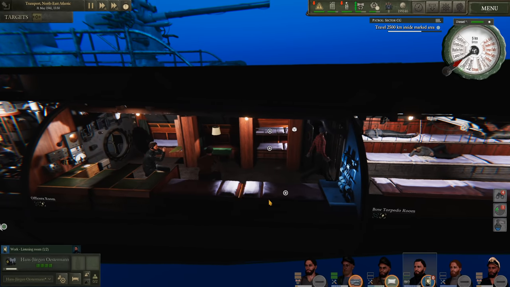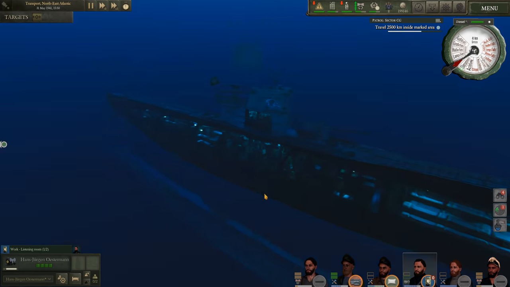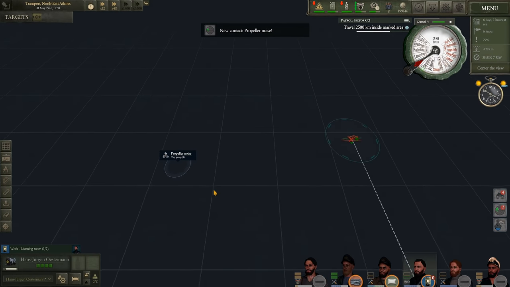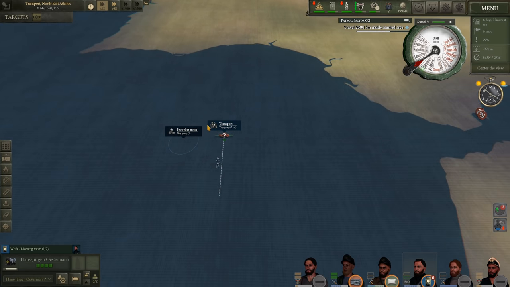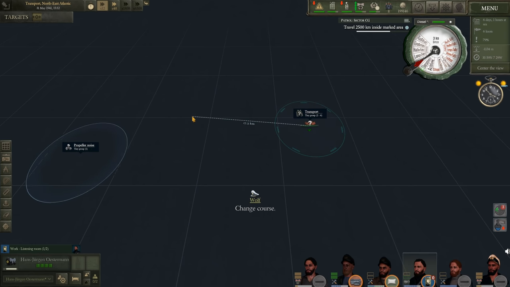Get one more man on the hydrophone. Help Hans here. Yes, exactly that. Okay, propeller noises. One propeller, one tiny group. Okay, good to know. It looks like they're heading northeast. Anything else? Just that. Let's turn and investigate.